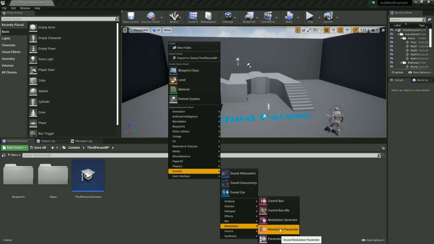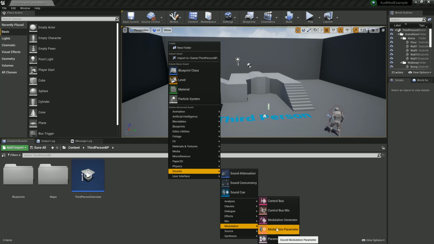But there is nothing to say that you couldn't have a control bus that doesn't just control volume, it controls something else, some other parameter, like activity levels, or a parameter that controls fear, which is the classic Dead Space parameter. Or day-night cycle, right? Like it could be the time of day. It's just a parameter.